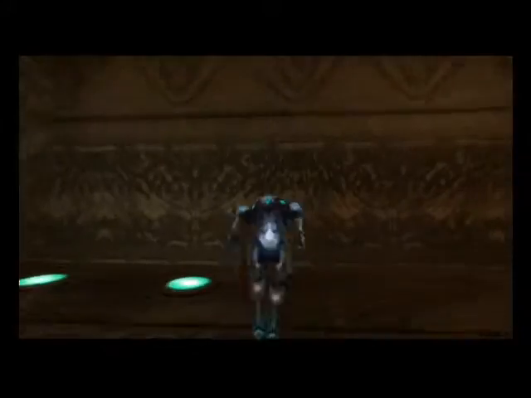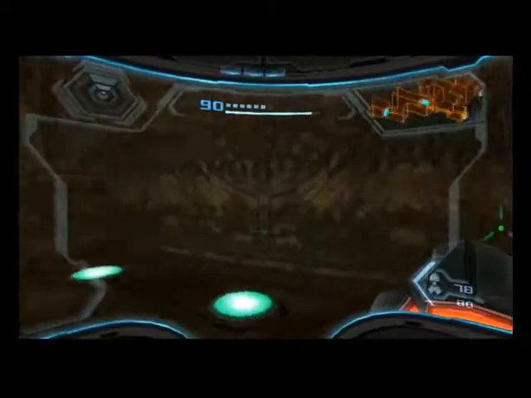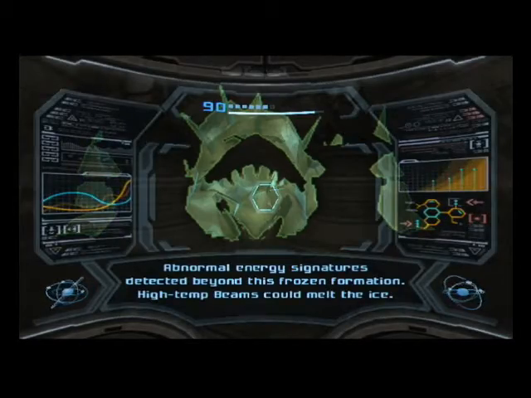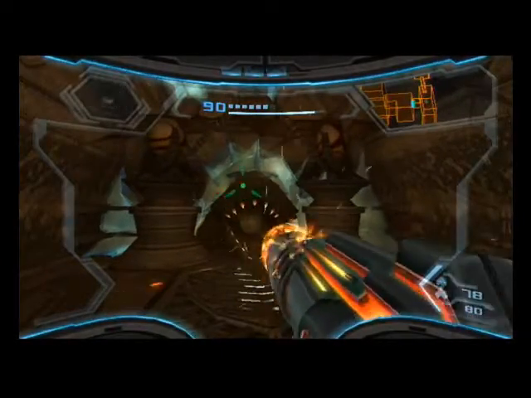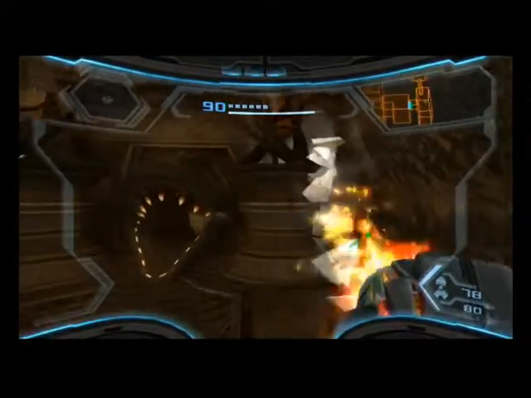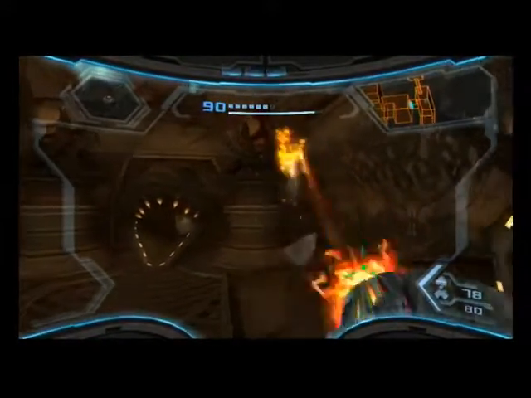Okay, now we're off there. Let's roll through this way, and now we come to the part I said you need to remember from earlier. This section right here. Now we have the plasma beam. We can melt all of this and make it look significantly different.